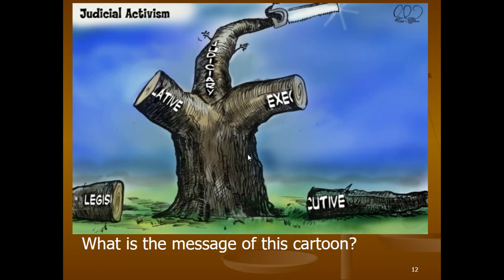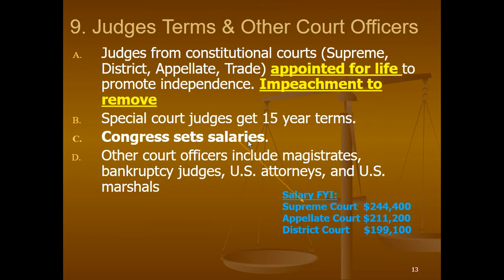Okay, hopefully you said the message of the cartoon is that the judiciary, if they're too active, can destroy the will of the legislature and the executive. So judicial activism should not be encouraged. That's the point. People are not a fan. Judges from the Constitutional Court, Supreme, District, Appellate, Trade, are appointed for life. That's why they're such a big deal.